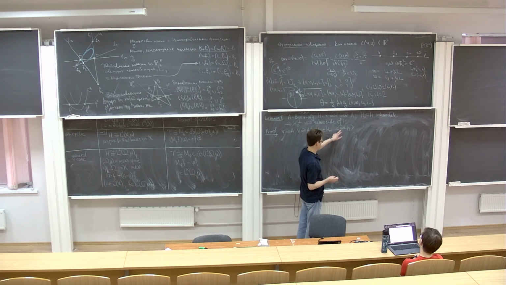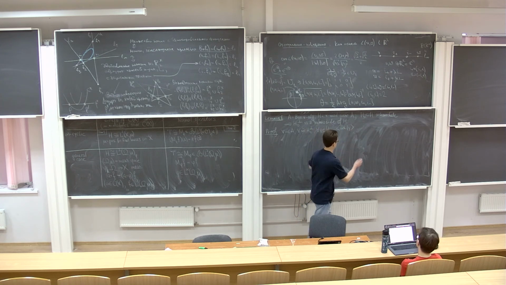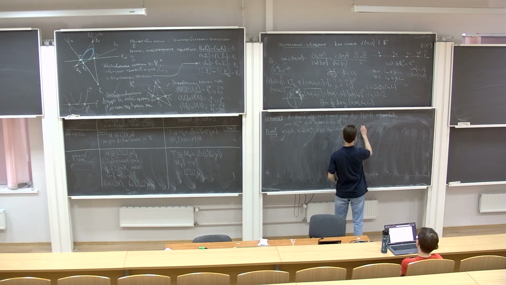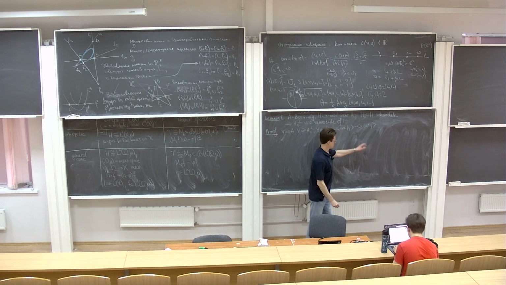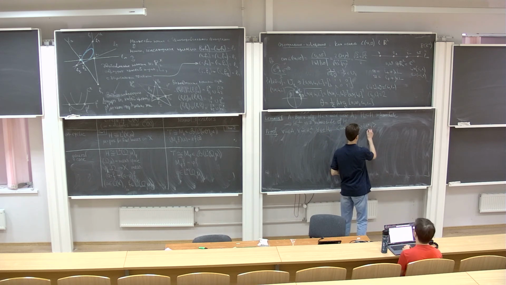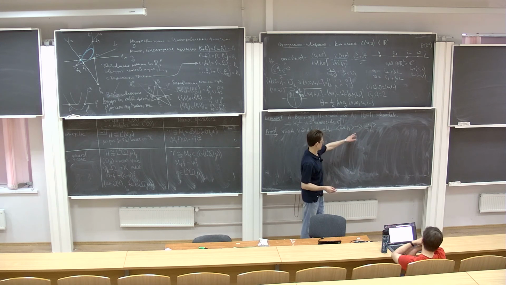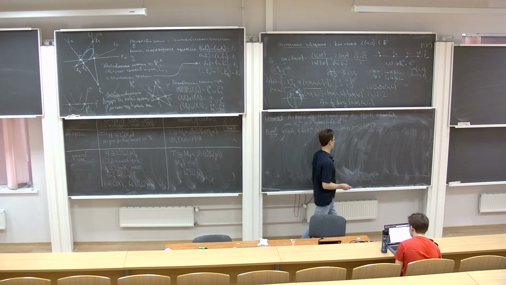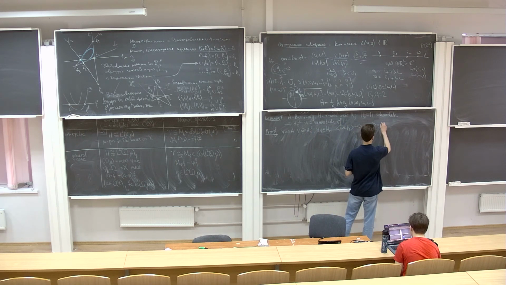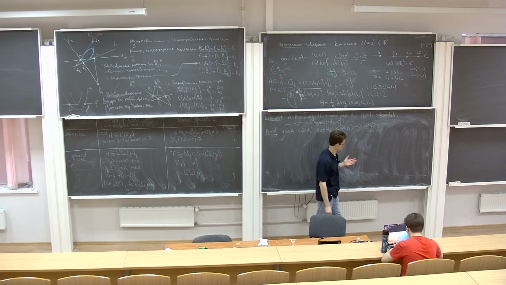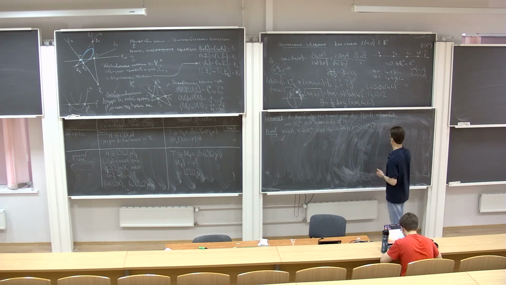Okay, but why is it 0? We recall one of the axioms of a star module. We move A from here to here, so this will be the inner product of x and A star y. Now, H0 is a submodule, so this element sits in H0. And since x is in the orthogonal complement, this is 0. And that's it. This shows that Ax belongs to the orthogonal complement.